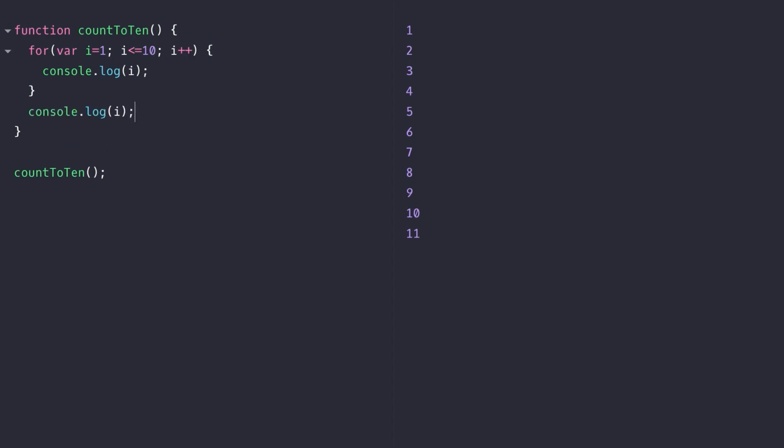So we can access it outside of the for loop, and you'll notice it now has a value of 11, because it's been iterated one more time before leaving the for loop. And that's normal JavaScript behavior before ES6 features came in. Hopefully you can see where there'd be lots of times this might be a problem. We'd be safer if JavaScript didn't keep the reference to i after the for loop's finished, and only made it accessible inside of that for loop.